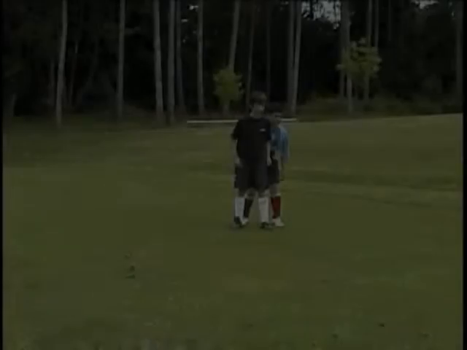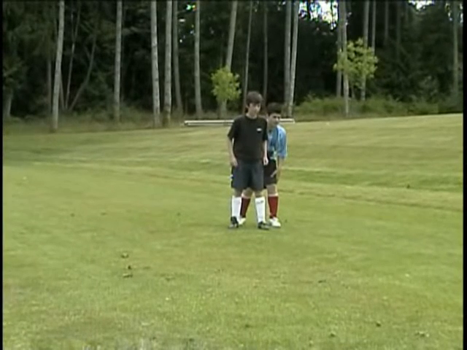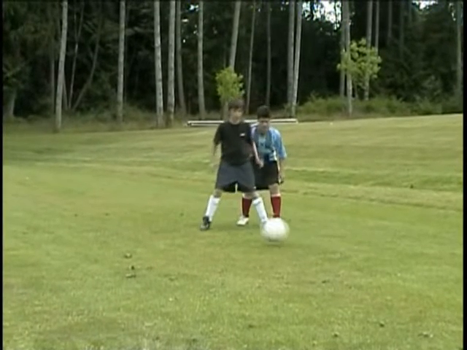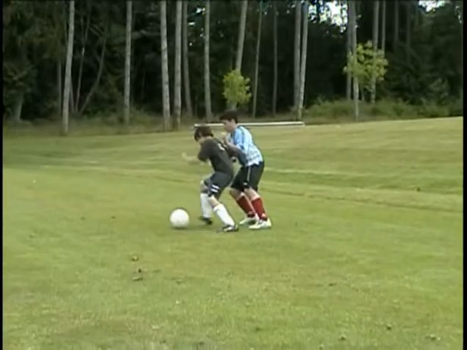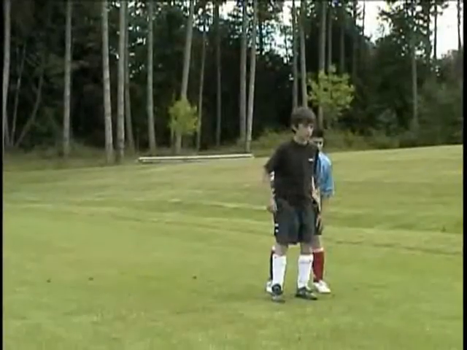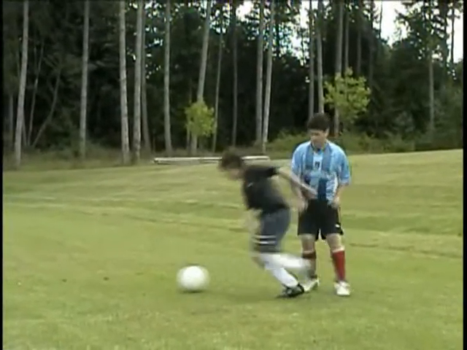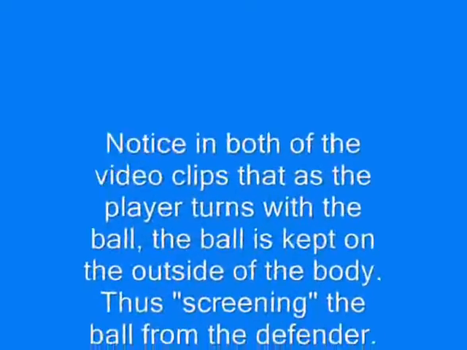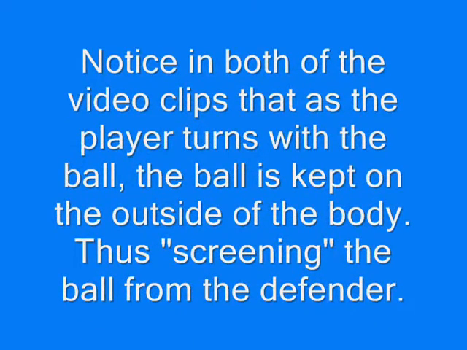Turning when marked. Look how he uses the inside of the foot to turn and screen the ball away from the defender. In the second one though, he uses the outside of the foot. Notice in both video clips, as the player turns, the ball is kept on the outside of the body.